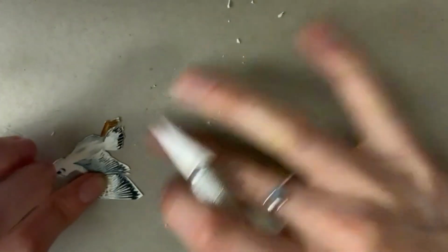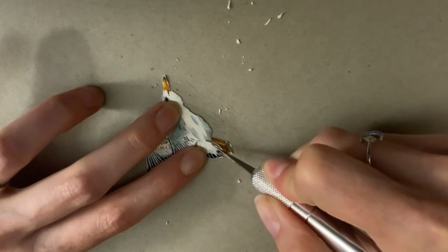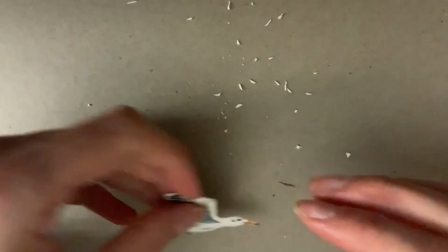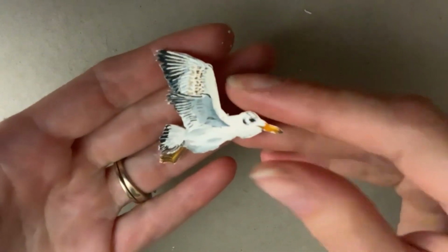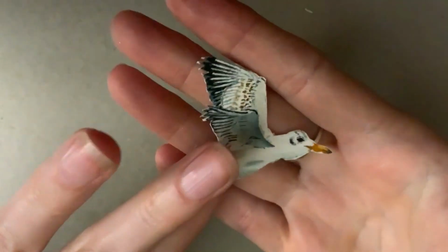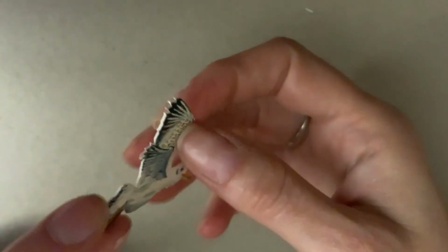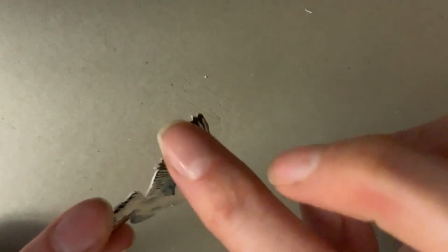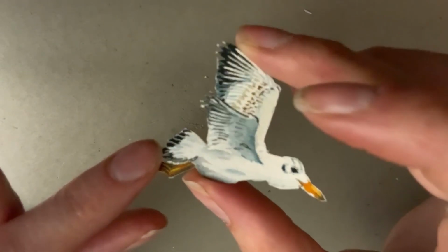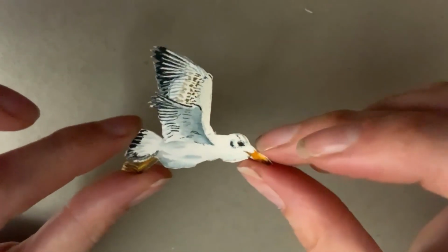Because the paper's thick, sometimes when you cut at an angle, you can still see white. So, be kind of aware of that as well. Touch up his tail a little bit, adding some color to the ends of the feathers because, again, the paper is a little dimensional, so cutting it at that edge creates that white. So I can color that in just with some watercolor. But he will look very smart flying over the waves.